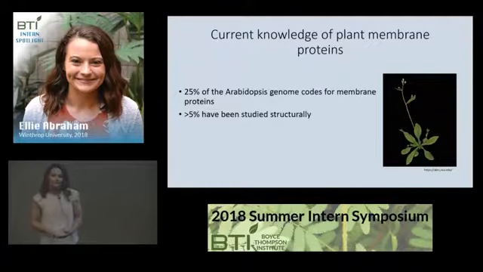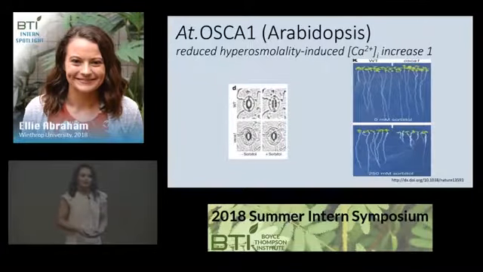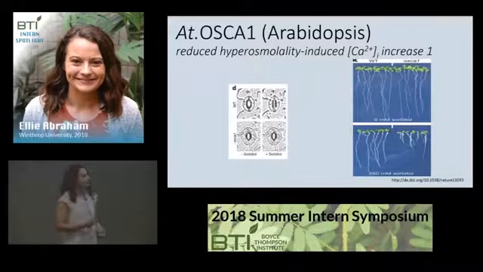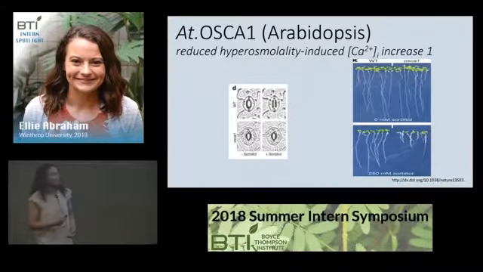An example of a newly found plant membrane protein is called OSCA, which is a hyperosmolality-sensing calcium transport ion channel. And so it helps calcium ions move to the other side of the membrane. So far, what is known about OSCA is that in Arabidopsis, when the mutant is treated with sorbitol, which mimics drought conditions, it plays a role in root growth, as well as stomata opening and closing, indicating that it plays a part in drought tolerance.